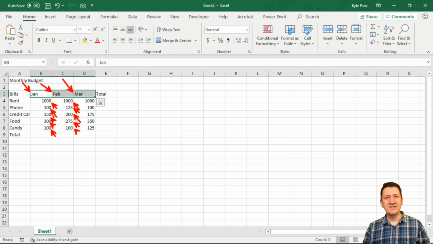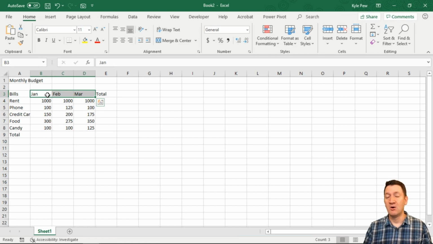Now, why does this happen? And this happens not just in Excel, it's not specific to Excel, but this happens in lots of different applications, a majority of them, in fact. Well, it happens for a couple of reasons. One, it's cleaner. You'll see the difference between the two. I know that this is text because it's left aligned. This is numeric because it's right aligned.